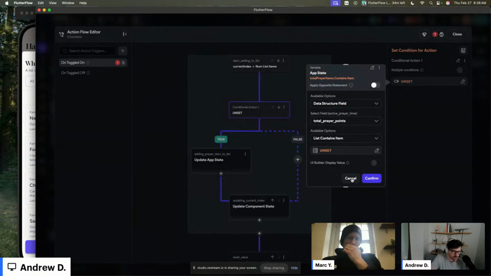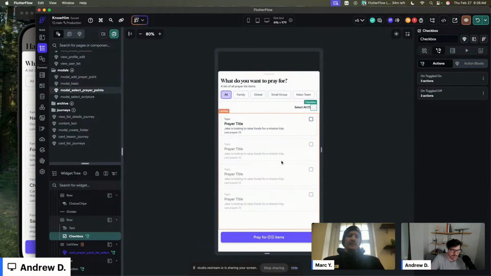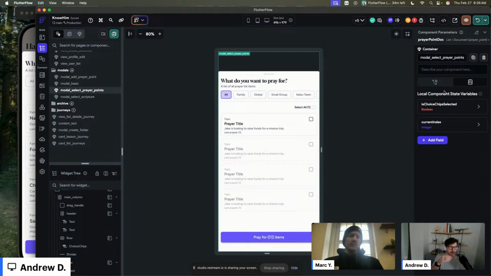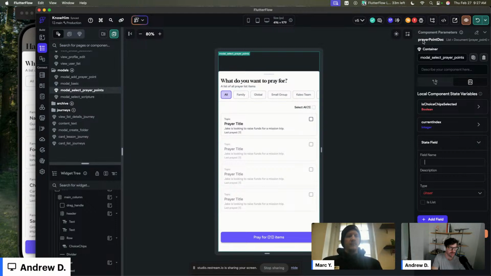What we probably need to do is set, we need to be able to manage that. So we need to set this list view, not from the parameters, but from a component state, so we can access the component state. Okay. So we're going to say parameter, set these into the component because we want to update that component. So we want to say all prayer items. We want document references.